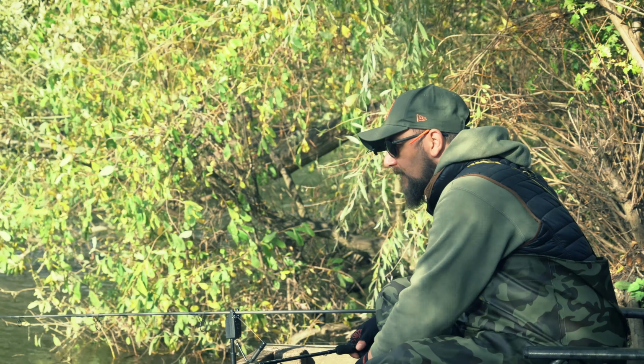Lassoed himself. No point showing you this one close up because I think it's the same one anyway, to be perfectly honest with you. Gudgeon number 2. First time to get double gudgeon in one session. Things definitely are looking up. Is this pike rod going to do anything? That is the question.